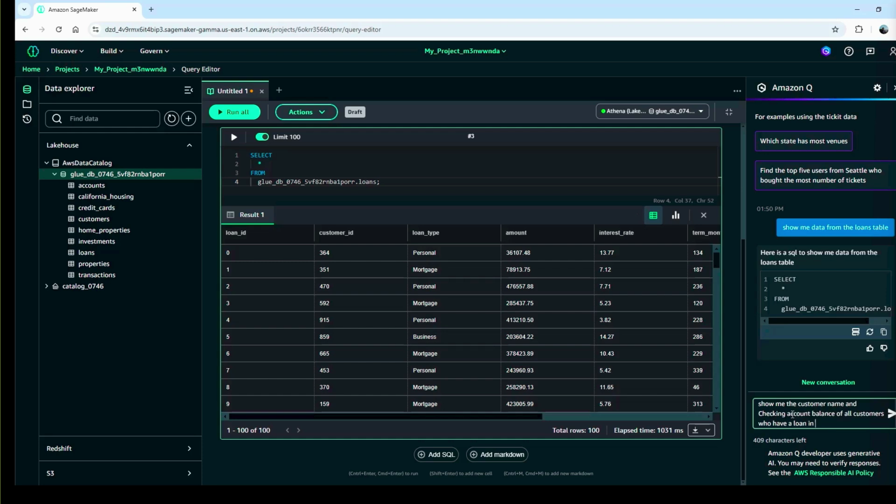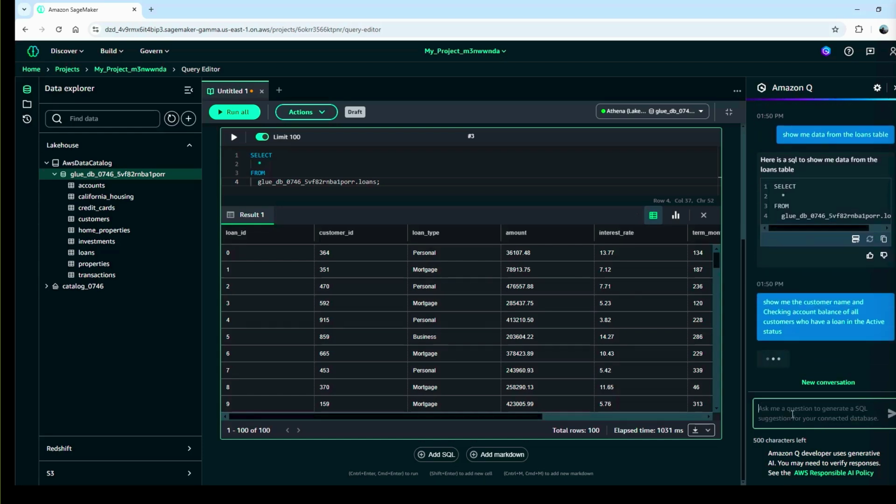Wow, now that involves querying 3 different data sets about which Andrew doesn't have much information about. And he has to run some join statements to get the right columns from the relevant tables and relevant data sets. But you can see that all Andrew did was to ask the question in natural language, and Q gives him a SQL query with the appropriate join conditions and statements that he can use to execute that query.